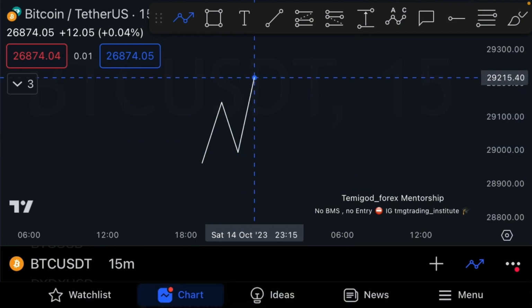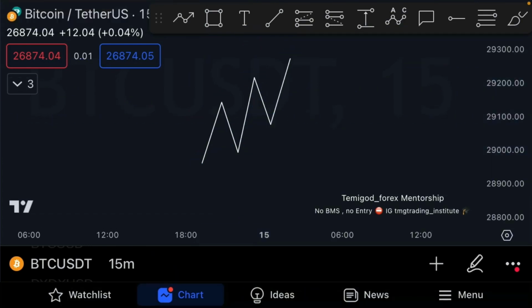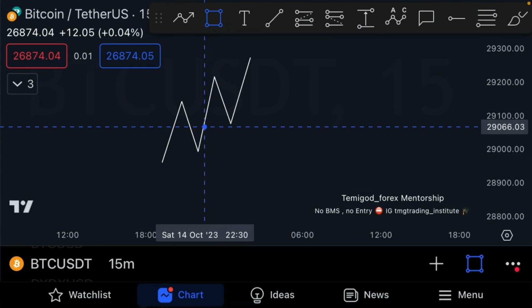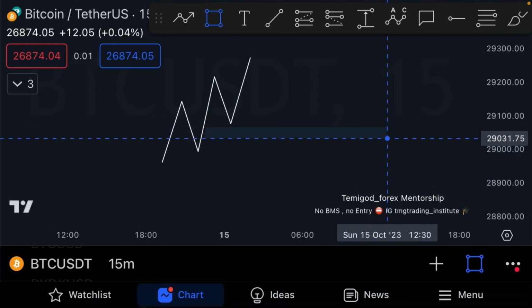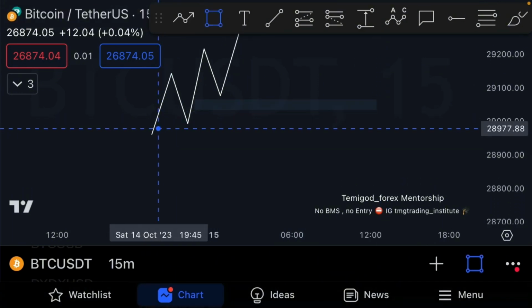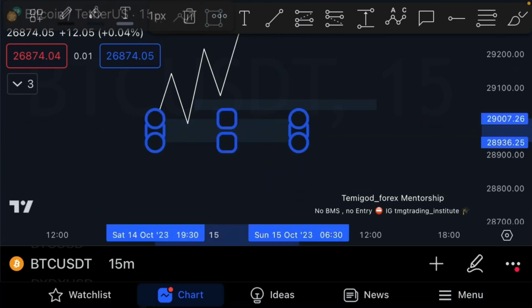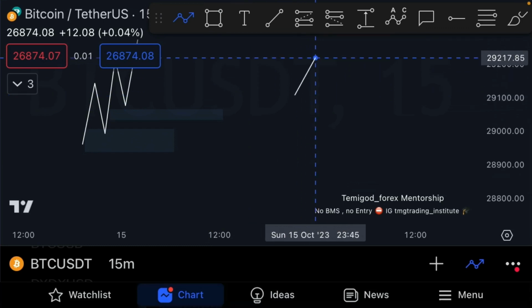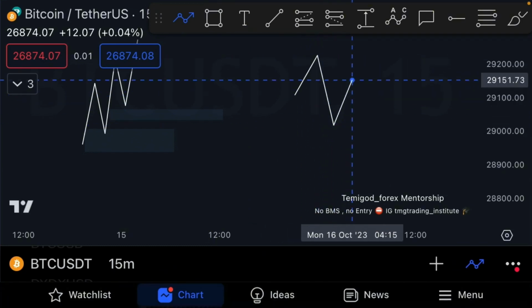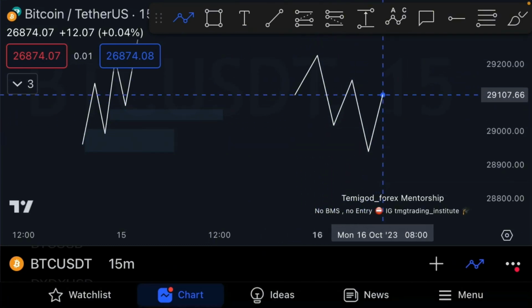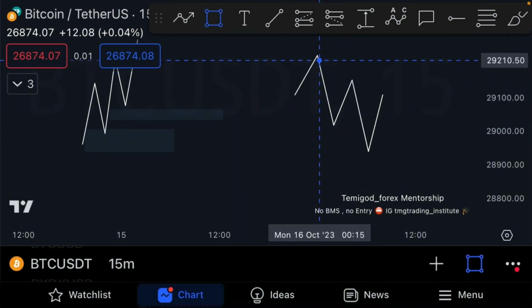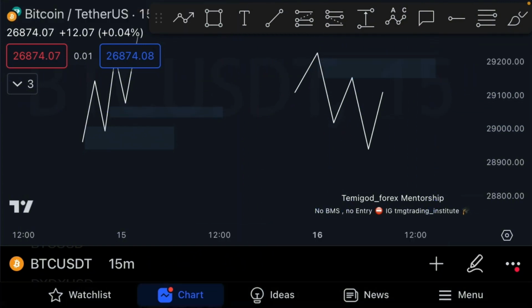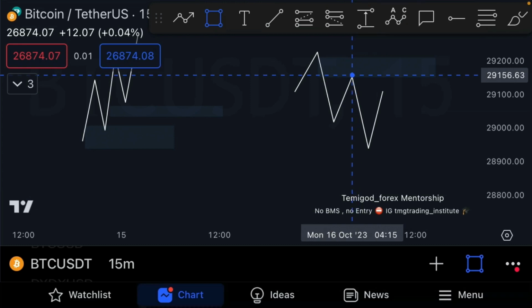As we're making this bullish trend upward, we are going to be having order blocks somewhere around here. We're going to be having order blocks here, and we're going to be having order blocks here as soon as we are making this movement. And even in a bearish movement of this form, we are most definitely going to be having order blocks as well, okay? So we are going to be having order blocks.